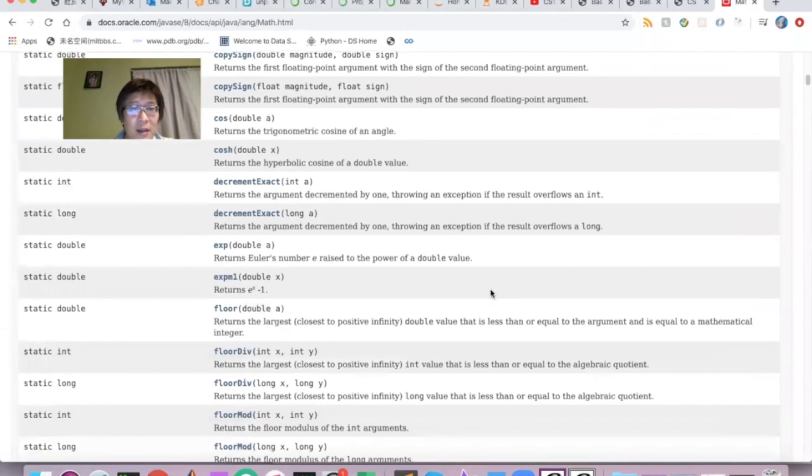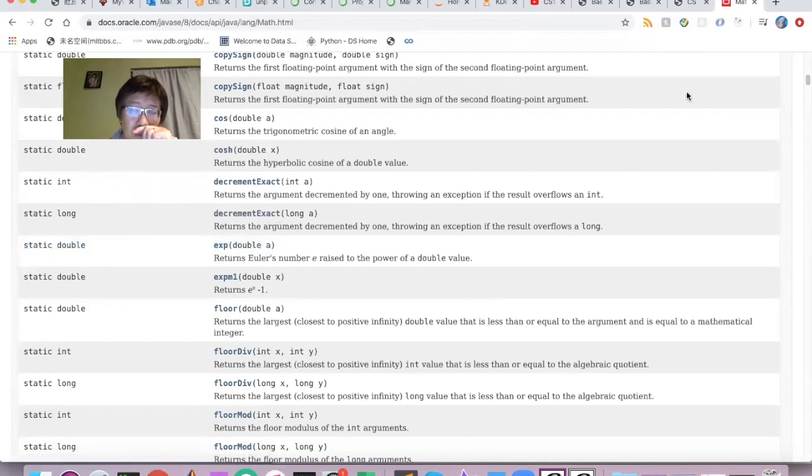With this document, it's pretty easy for us to use this class, even if we know nothing about it, because we know the function names, the parameter types, and the return type. That's enough for other developers to call these functions.